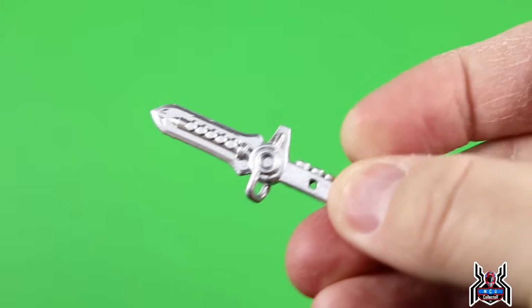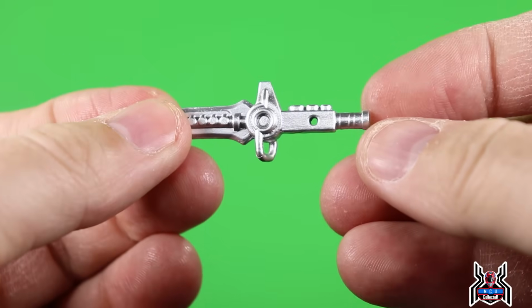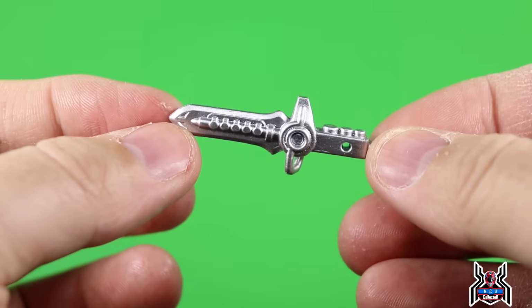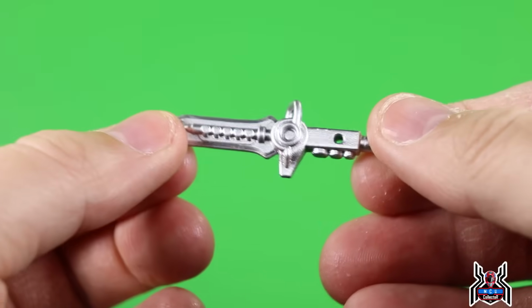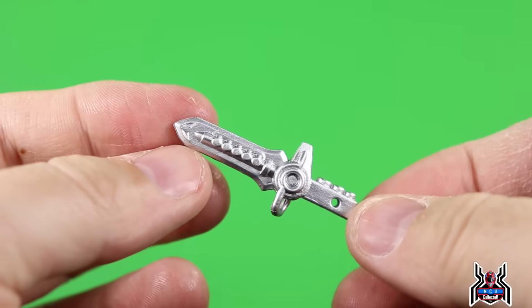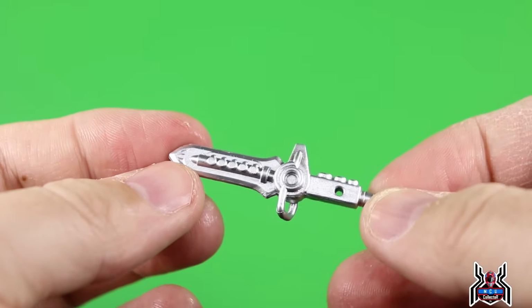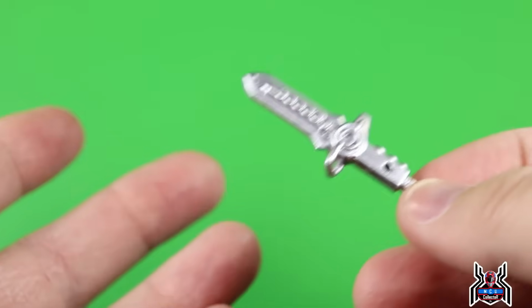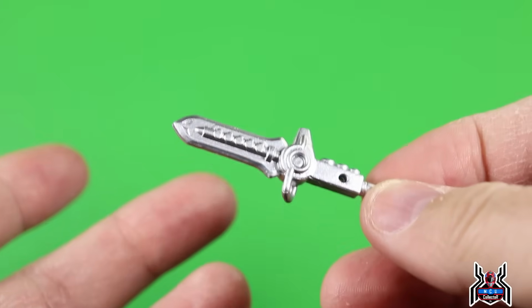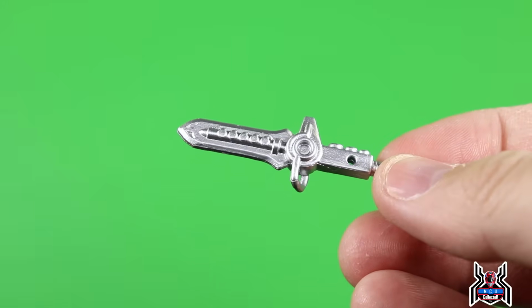This one, not so much. As you can see, it is just kind of large and clunky. There's always a hole in them. I don't know why they did that on those original toys in 1993. There's no design or anything on there. This is just silver paint. But again, this is an homage to the toys that came out around 1993. They didn't put any details into those accessories and stuff. It all came in a solid color, and that's what we have here. And you know what? I think it looks pretty good.